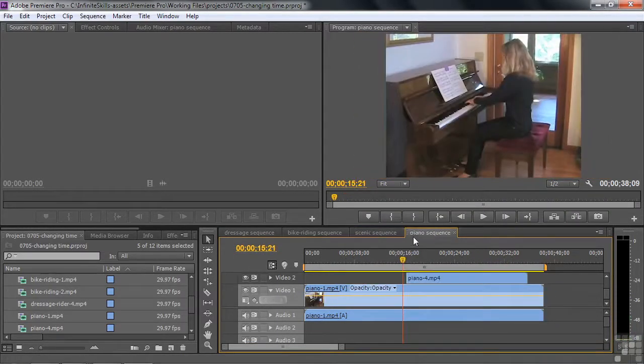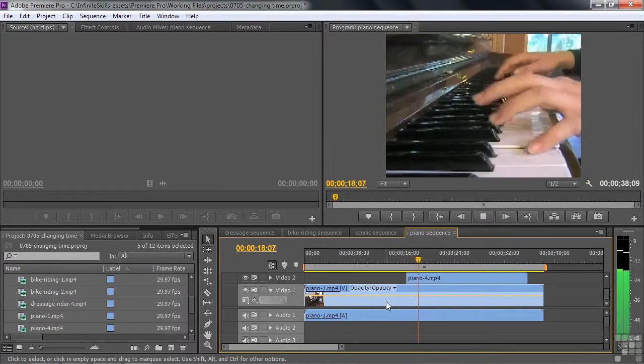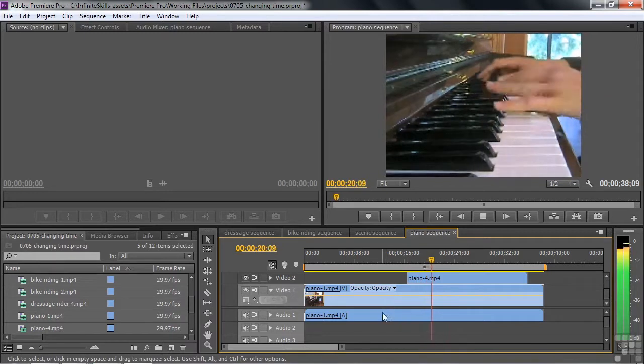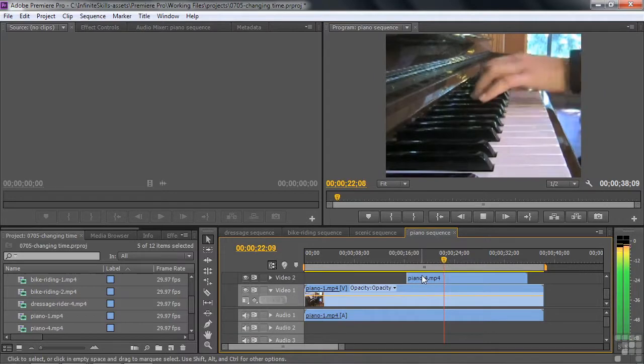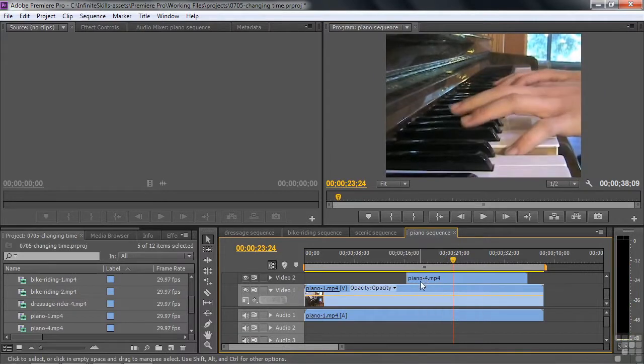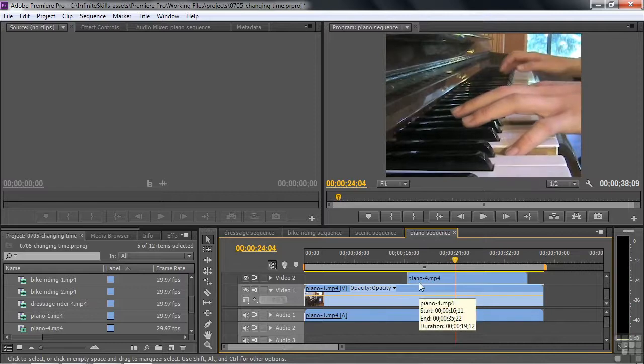Okay, so here we are in this piano sequence. And remember the little issue we had with this one? Her timing was just a little bit off the second time I shot this. Let's just watch her left hand here and see where it hits the bass note relative to when we hear the bass note. Just not quite right there. The next one, you see her pushing it down, but you don't hear the note yet. Then you hear it just moments later.